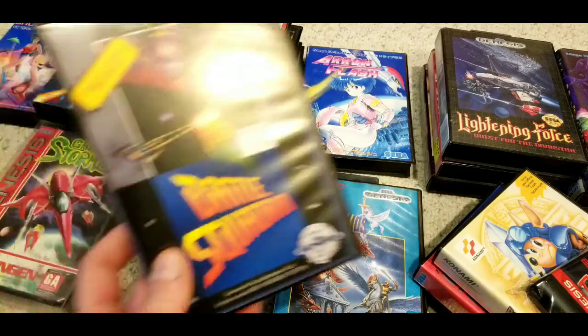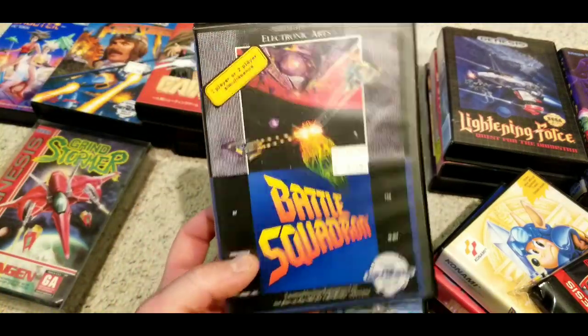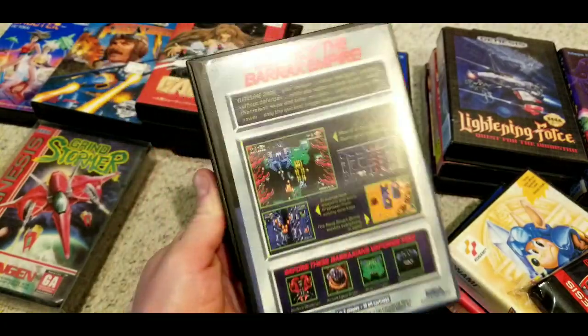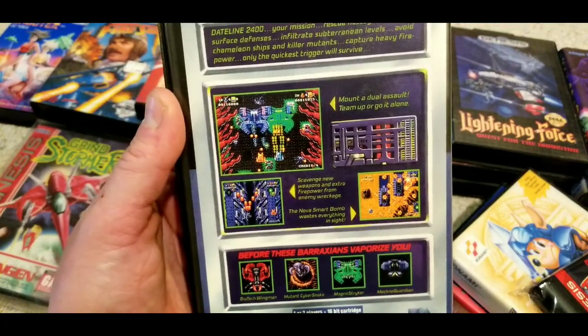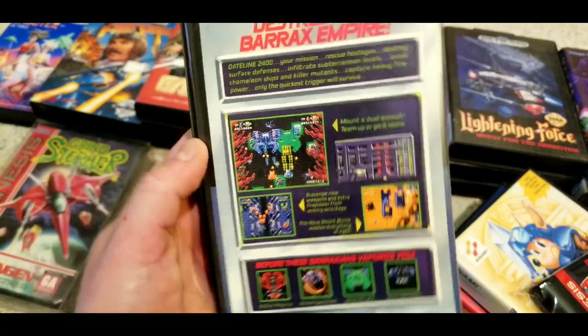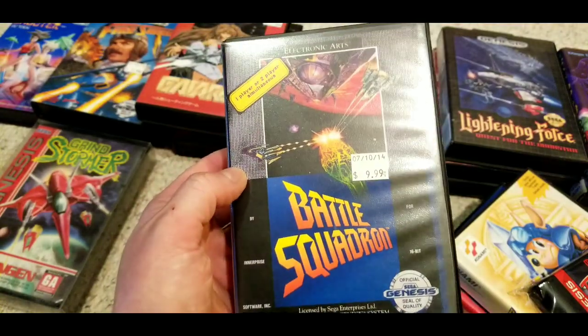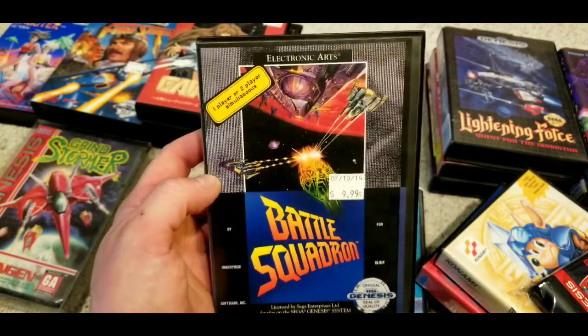Next up, we have an EA shooter, Battle Squadron. This one's decent. The graphics are okay. They're kind of bright. I'm not a huge fan of the pixel artwork in this game, but the mechanics are pretty decent. This is actually a pretty decent shooter, and on the scale of how much this thing is worth, it's really not. You can get it pretty cheap.